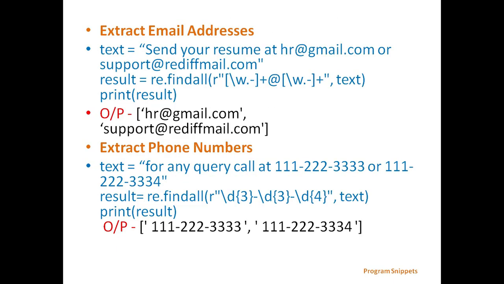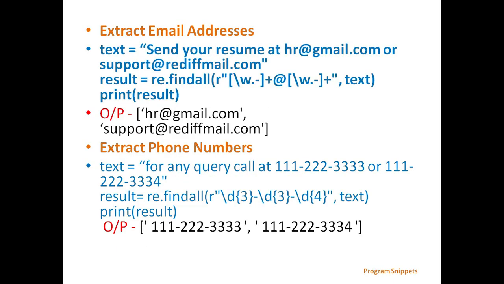Then we see extracting email addresses from the text. So here we have defined a text: send your resume at hr@gmail.com or support@rediffmail.com. And to extract the email addresses, we'll give the format. First it will have characters, then the @ symbol, and then again characters. So we'll give re.findall with the pattern [\w.-]+@[\w.-]+, and when we execute it, it will give hr@gmail.com and support@rediffmail.com.